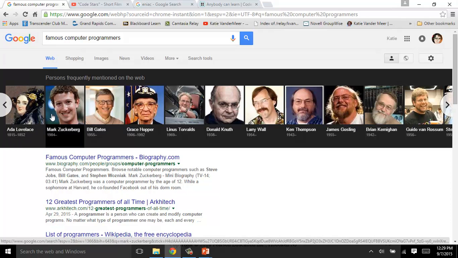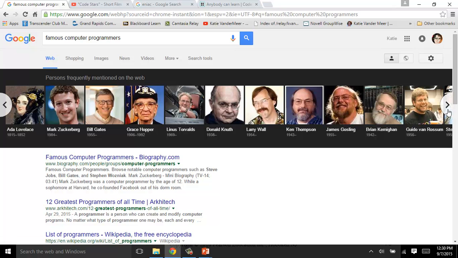So do a quick search and you can see these people. You've heard of some of them, obviously. Facebook, Mark Zuckerberg, Bill Gates from Microsoft, Ken Thompson. He developed the original Unix system or systems. Linus Torvalds for Linux. These are operating systems or applications or network operating systems, things that we use on our computer. And brilliant and not so brilliant, some people have developed programs. You don't have to be a genius to be a computer programmer.